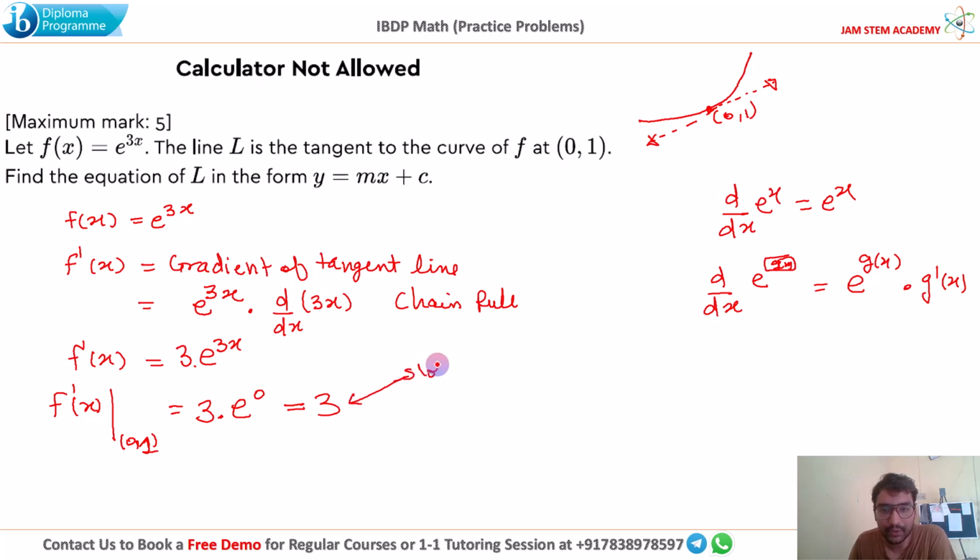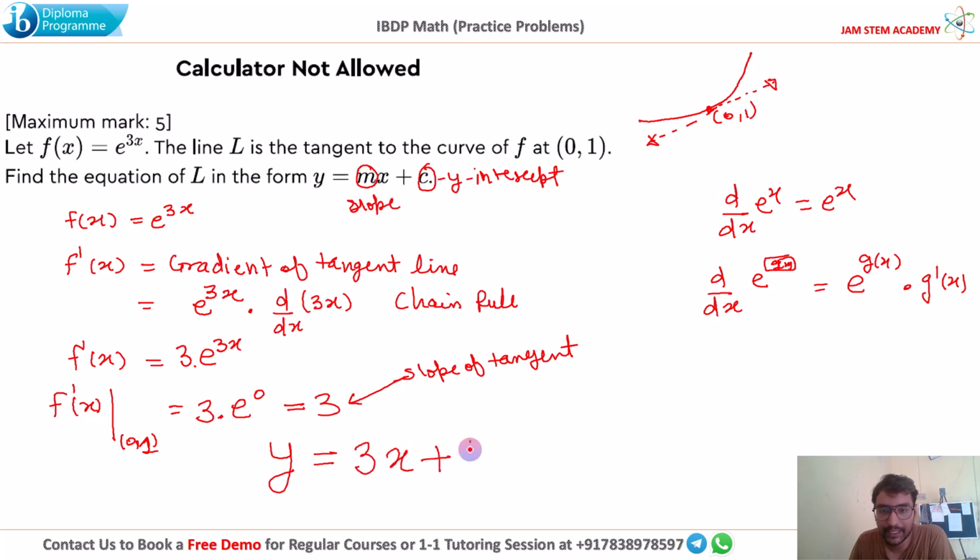Now after getting the slope, we need to find the equation of the line. So y = mx + c is the equation of a line where m is called the gradient or the slope and c is the y-intercept, right? So we have a point (0, 1). 1 is the y-intercept here, because if you substitute x as 0, the y value is 1. That shows the y-intercept. So here the c value is 1. So we got y = 3x + 1 as the final answer.